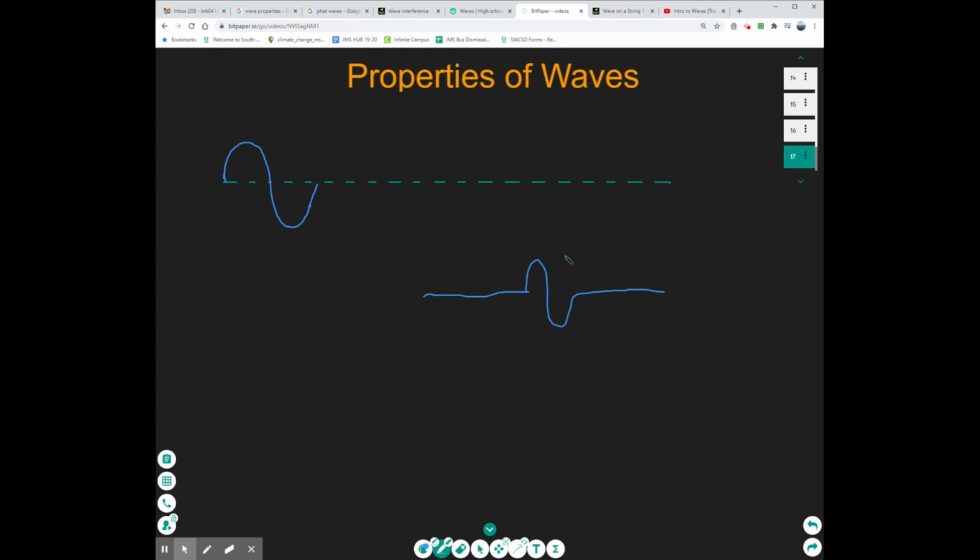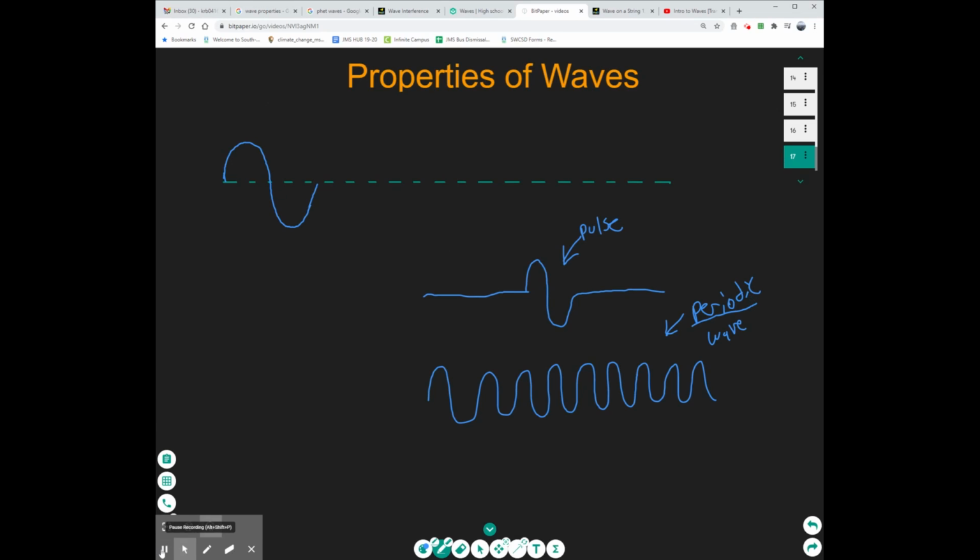That was funny. It's supposed to be an arrow. There we go. This is considered to be a pulse. Okay. Now, you can also have a periodic wave, which is something that's kind of oscillating. You're creating a wave that's the same over and over again. This is a periodic wave because it's happening periodically. It's happening over a period of time, right? So it's called a periodic wave. All right, cool. So let's draw a periodic wave and then we'll talk about it.